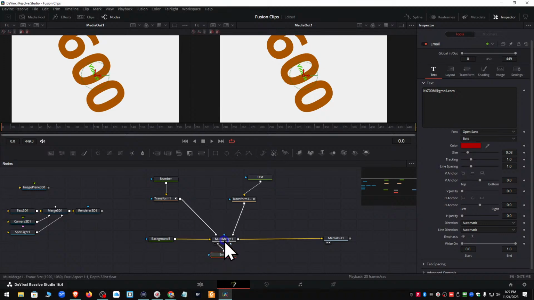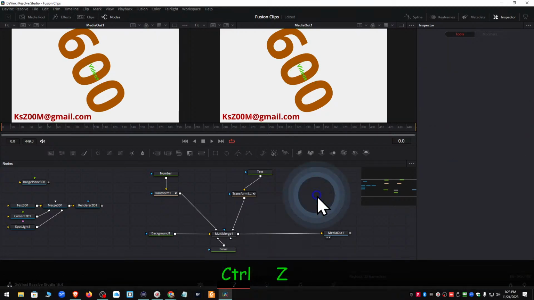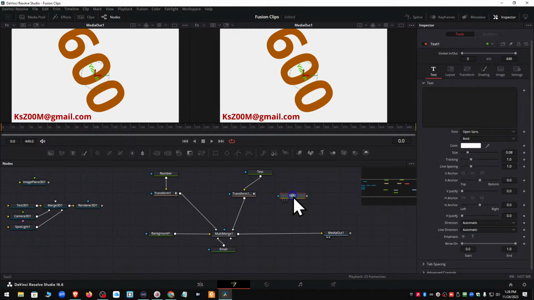So we're going to plug this in and it's going to show up right there. We're going to grab it. And I don't think capitalization matters. So I said that was last. I lied. I could do this all day. Oh, I don't want to do that. So that put that text node into there. That's not what I want to do. I want to Control Z. I want to off click so that I don't connect it to anywhere.